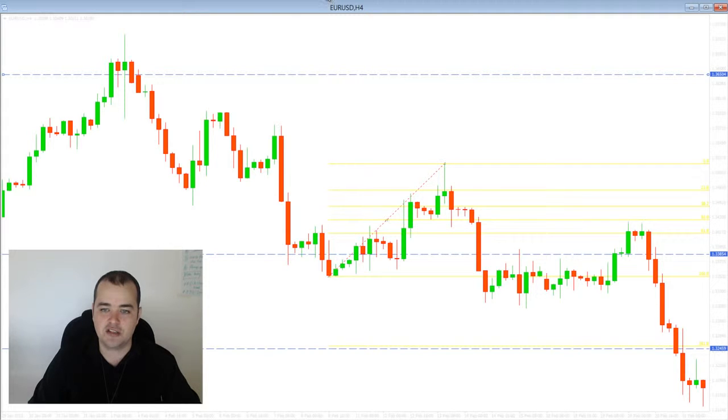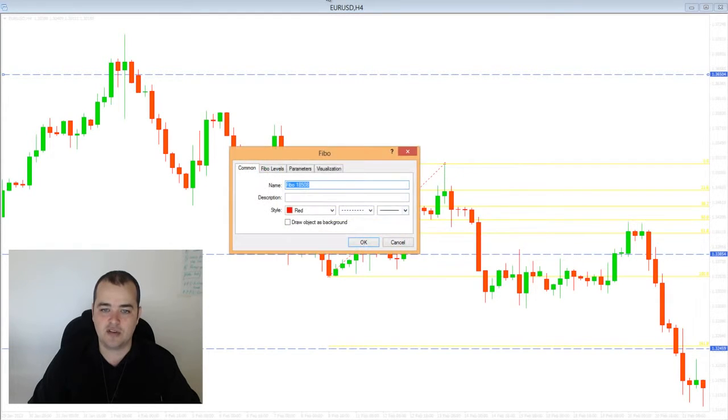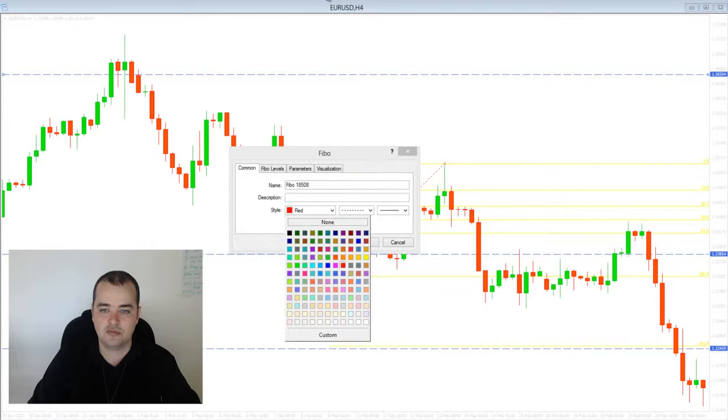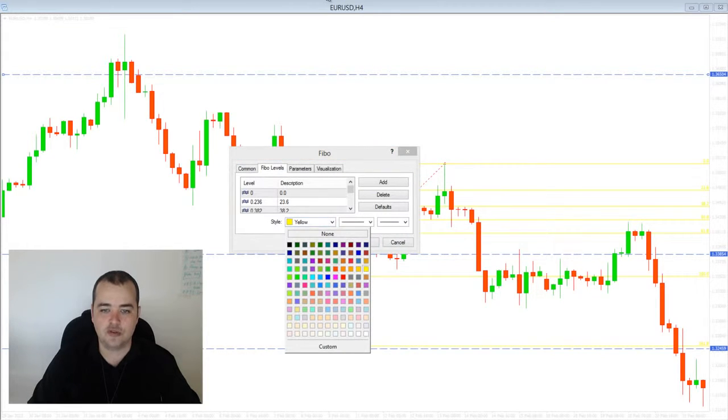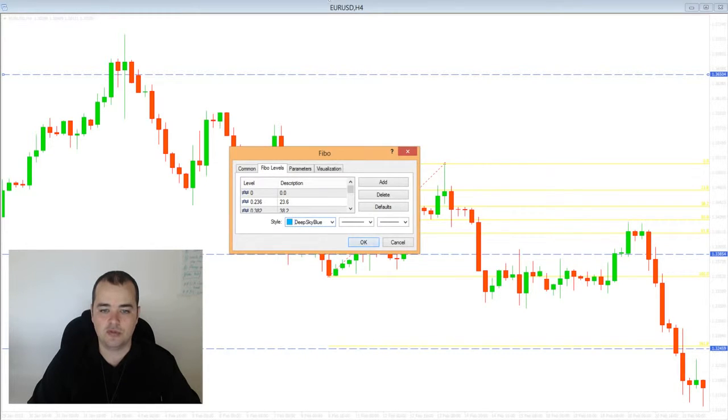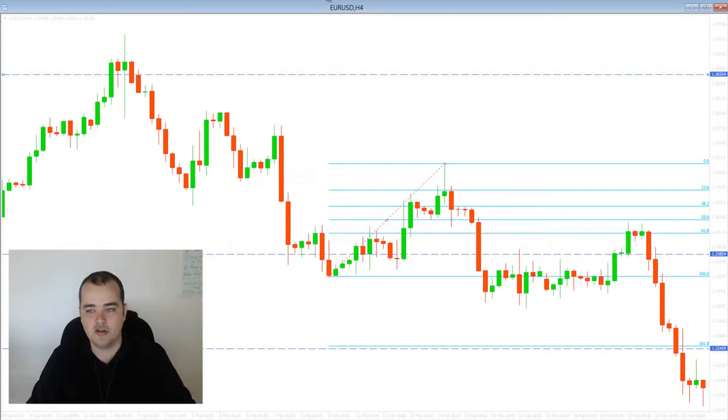This, like I said, is a new chart, so the lines and everything are a little bit out of color. Change this yellow to, well, what do we want our fib color to be? Let's change it to a light blue, so it's not the same as the other blue. So there you go, you've got a nice fib there, right?